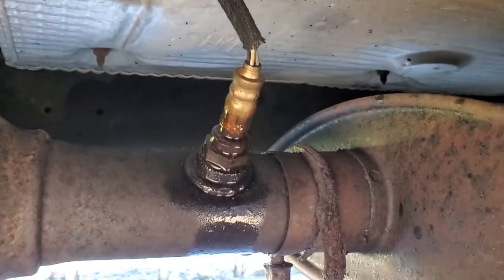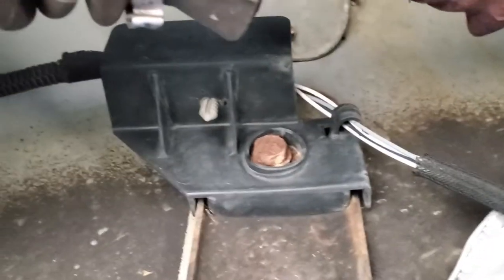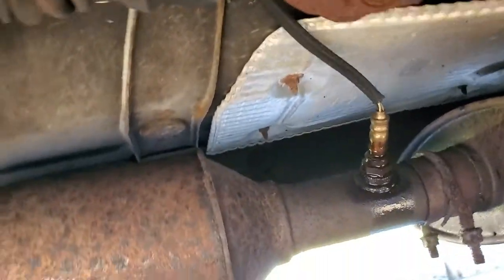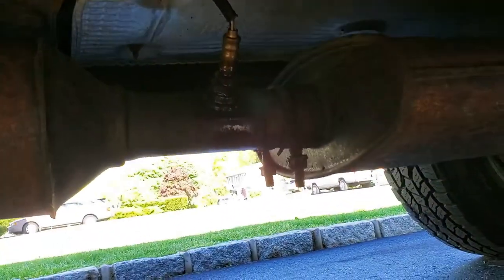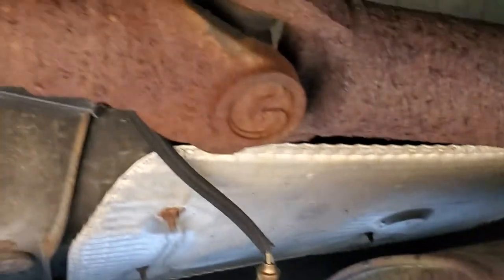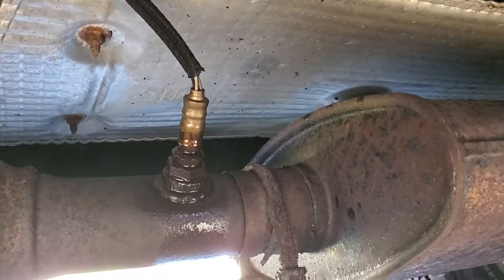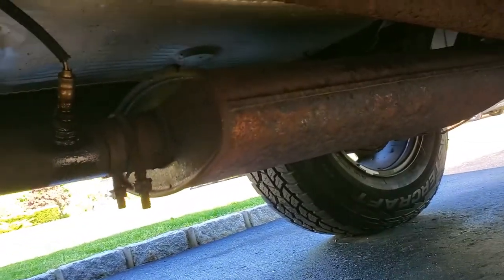There's the O2 sensor on my Cherokee. It's wet because I just sprayed it with PB Blaster again — I've been doing that the last couple of days. The cable comes right up and connects right up there. A lot of times that fastener breaks loose and the wire dangles, and either gets caught around the drive shaft — which chews it up — or lays on the exhaust and the exhaust burns it up. So check your wiring first if you get the error, because it might not be the O2 sensor, it could be the wiring. My wiring looks intact though. This is the downstream O2; it's located between the cat and the muffler.